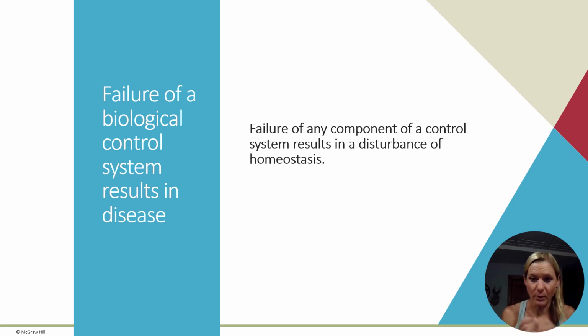Certainly there's an optimal range for all of us. And as we choose things to override that, such as unhealthy foods and a sedentary lifestyle, that's going to allow body weight and body fat percentage to creep up and get us out of that homeostatic set point into a higher, unhealthier range. So again, those are three examples: hypertension, type 2 diabetes, and potentially obesity.